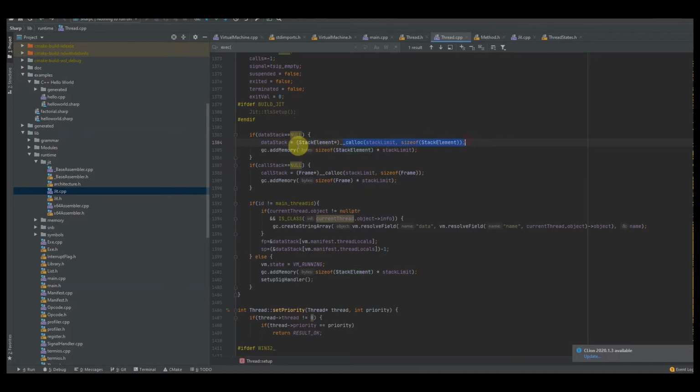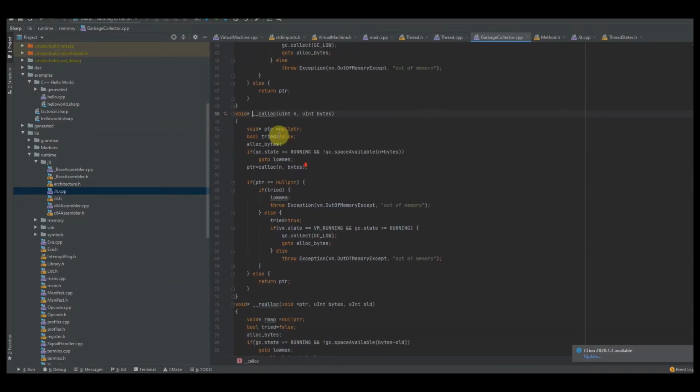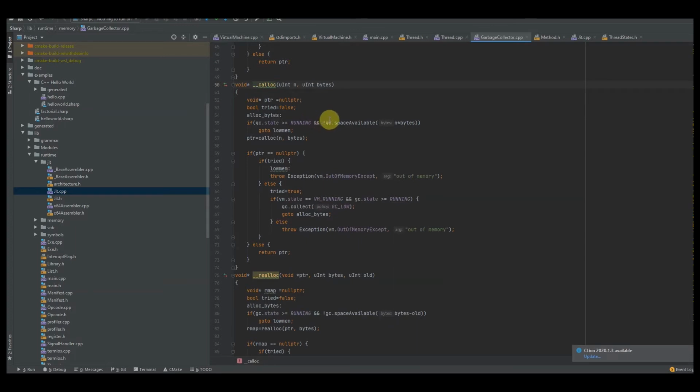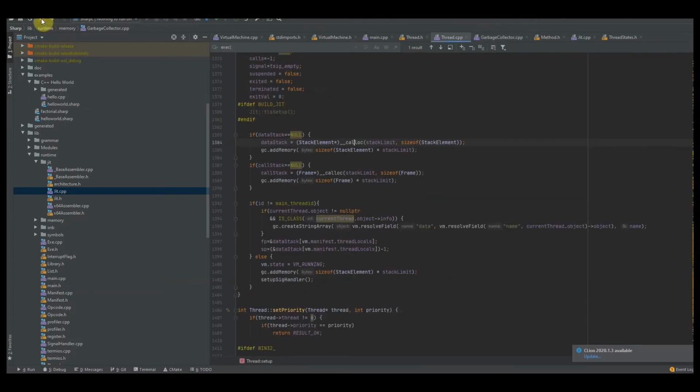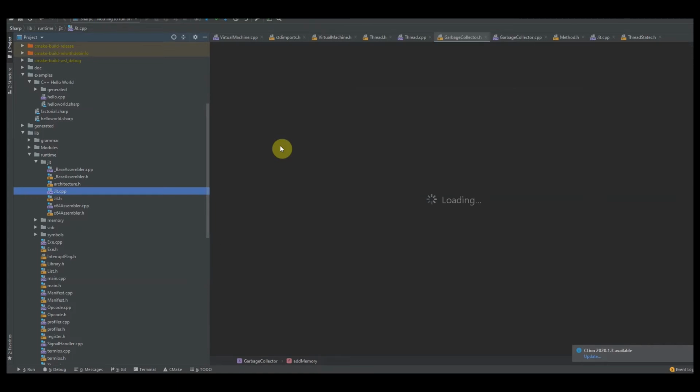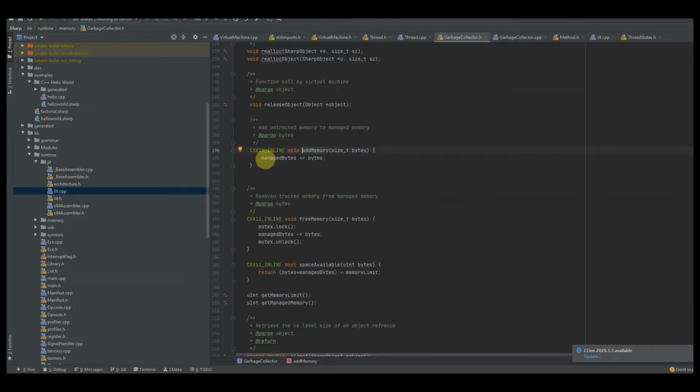So once we allocate that, that's not going to track the memory. So even though I have a check here to see if we have any space available to allocate the bytes that we want to allocate, we still need to update the memory inside of the garbage collector. So I say gc.add_memory, and that is going to update the managed bytes to the bytes that we pass in.